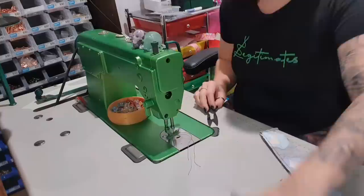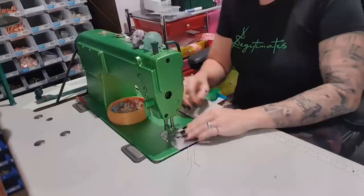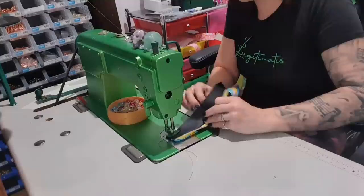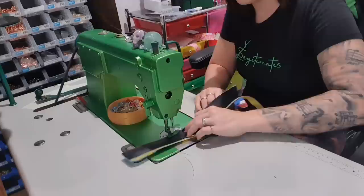Let's do the same to this one. So again, poke it out. Line up that edge. Pop it under the machine. Now you can clip this. I have clipped it in other videos, but I'm trying to show some different stuff. Different techniques you can use, if you've mastered all the other ones I've showed you.